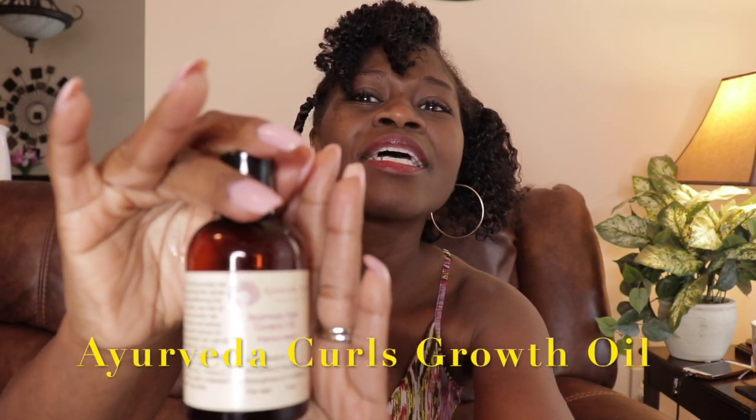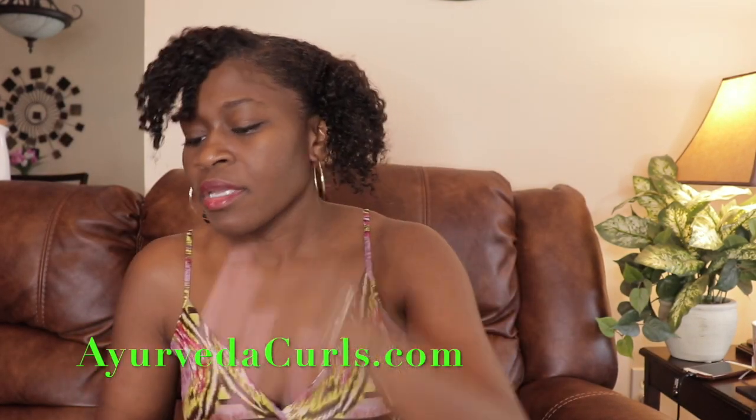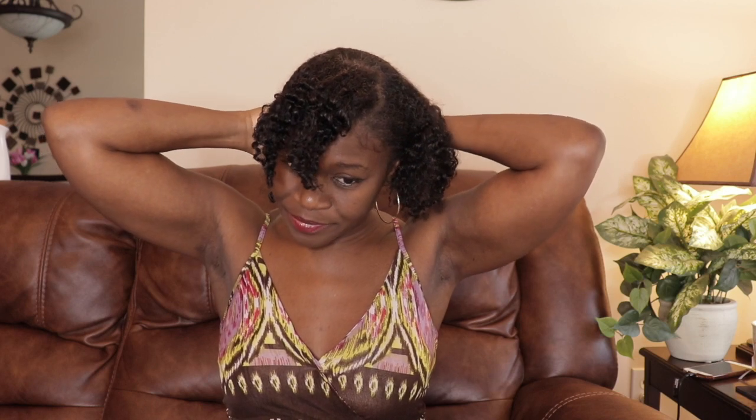My hair just thins out and dries out. So I'm going to get my oil because I want to make sure I don't hurt my hair. This is my Ayurvedic Curls growth oil. Obviously it's mine, I really am using it. You can go to ayurvedicurls.com to get that. Because my hair is so fine and so delicate, I literally can't do much to it. All I do is wash it and put it in this band, take it out and put it back in. And I've got a steamer that I just did a video on, so watch that at the end when you're done.